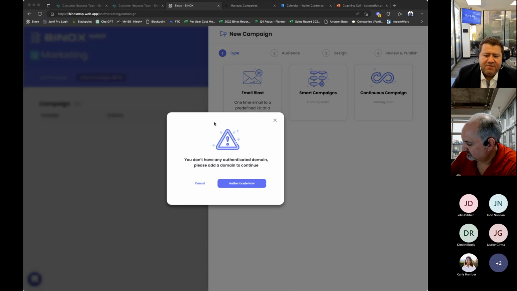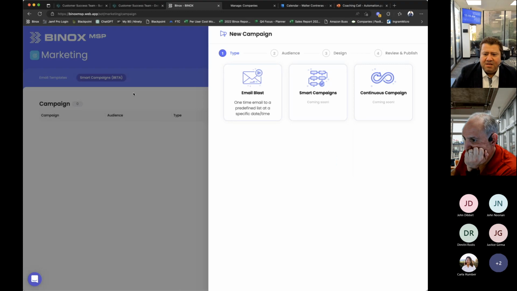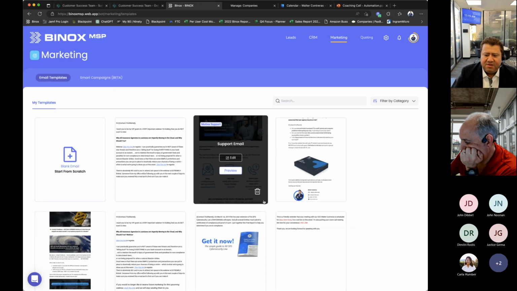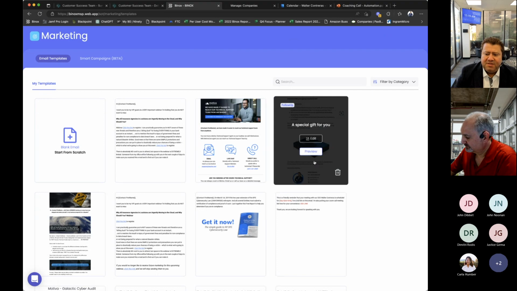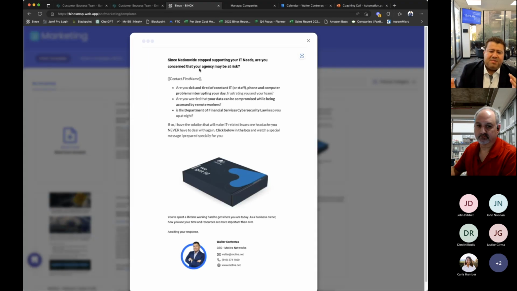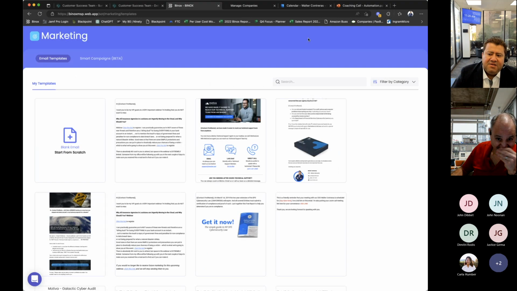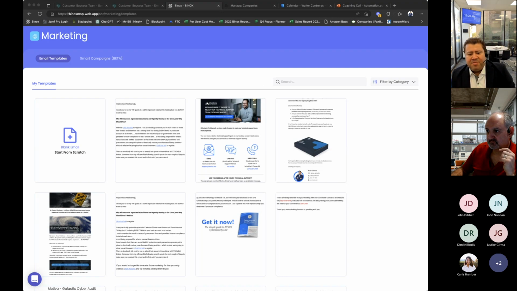The first thing you're going to have to do is authenticate your domain through your domain provider. The difference between one-to-one emails, what we call the templates, and these email templates that you can build, versus blasting somebody, is that the one-to-one emails go out of your Microsoft Office 365 email, whereas email blasts go out of an email system.